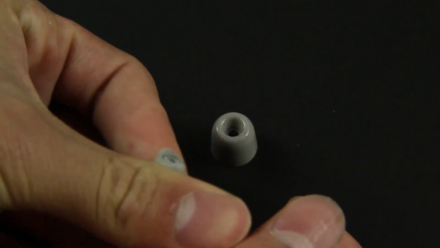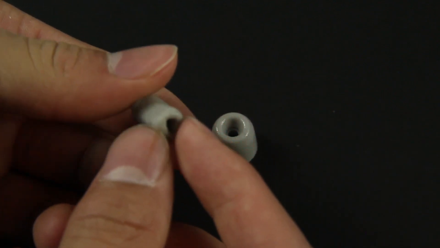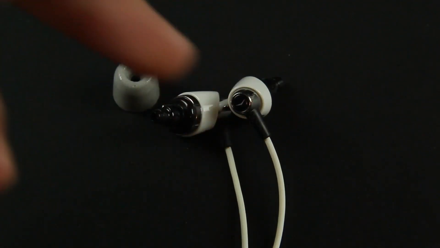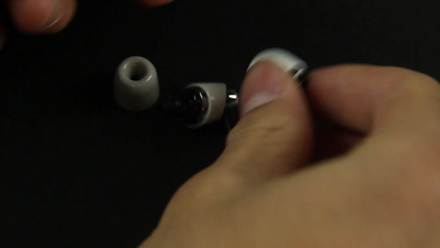They tell you to roll it around into a small roll so you're able to put it in your ear in that size and it will slowly expand up to its original size, forming to the custom shape of your ear, giving you the best noise isolation and most immersive experience you can get out of your music.